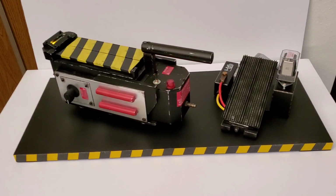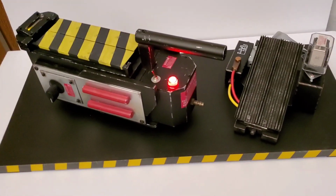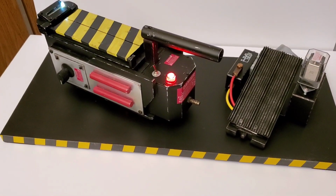So as I mentioned previously, I did not pay $500 for this. I paid $300 for it, which is a much better price, brand new in the box, and I was glad to get it for a decent price.